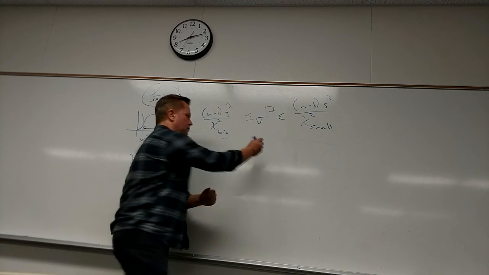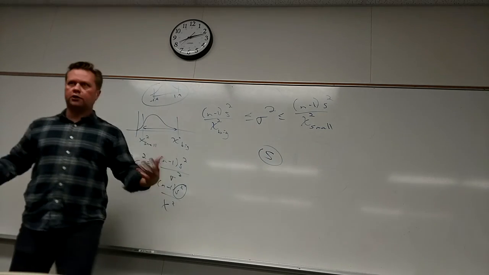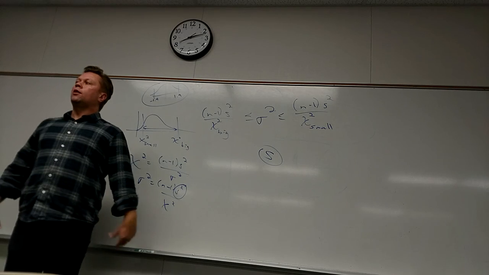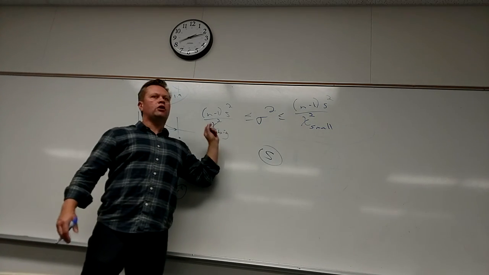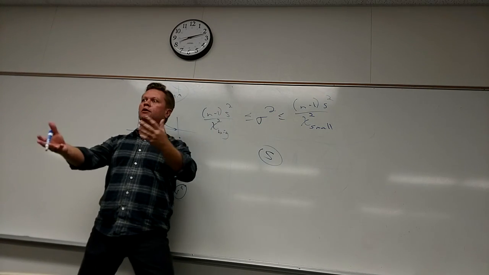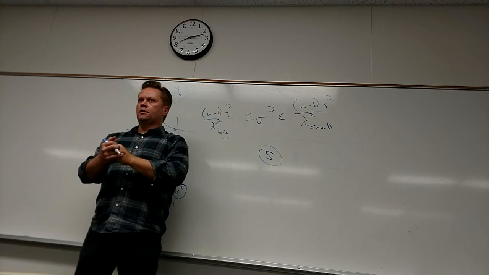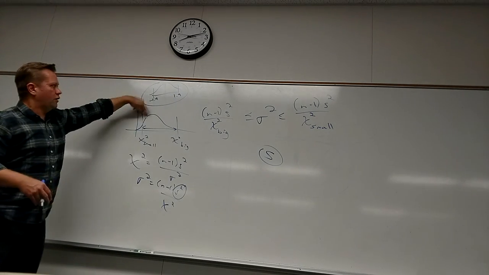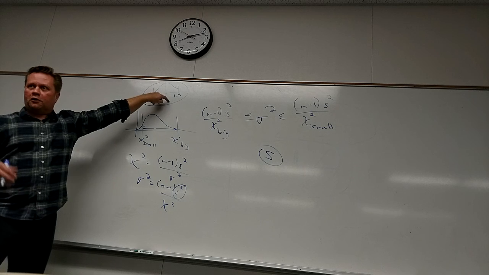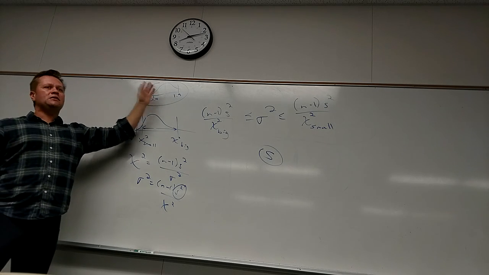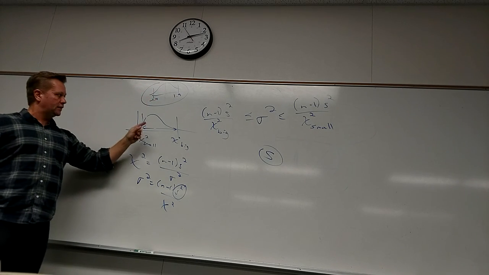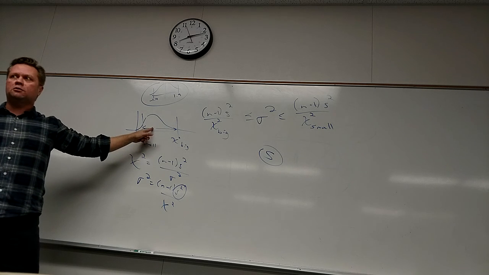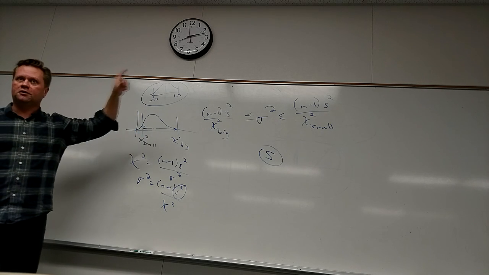So if I take a sample and I get S, is that the real standard deviation of the population? No. This gives me a way to construct a confidence interval, the same way we did with means. I just can't use the normal distribution for standard deviations because the shape is governed by the standard deviation. So I needed a new shape. I needed a new distribution that they would follow, and it's this one.